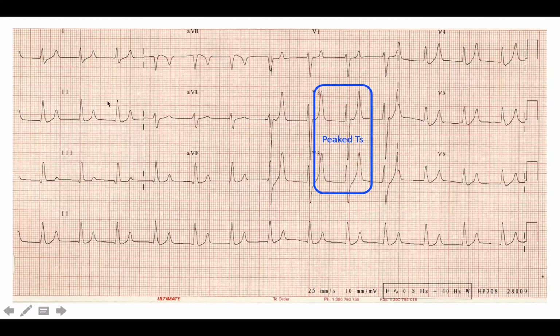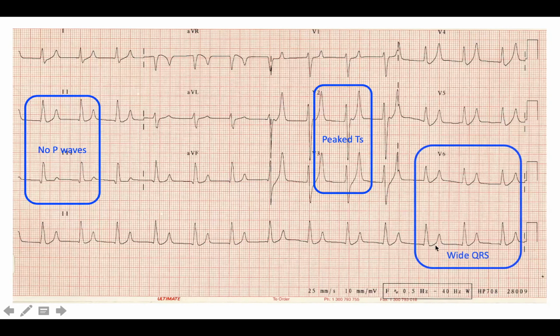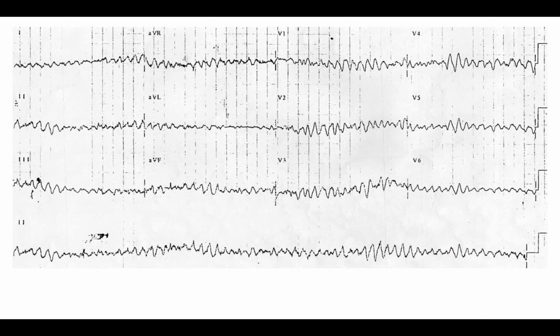Now, if I can bring you over here to lead 2, or maybe even to the rhythm strip, you can see that there are no P waves. So you've got absent P waves in lead 2, also lead 3. And this one might need the eye of faith, but if you come over to the end here in the rhythm strip, there may be some degree of QRS widening. I might have imagined that, to be honest, but just be aware that beyond 3 small squares means QRS widening. And so, one more trace for us to look at together.